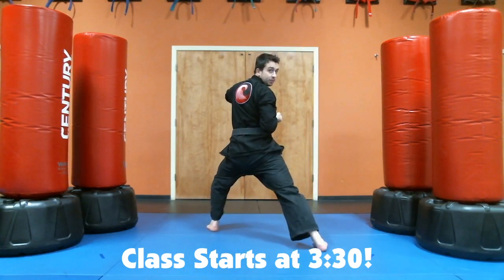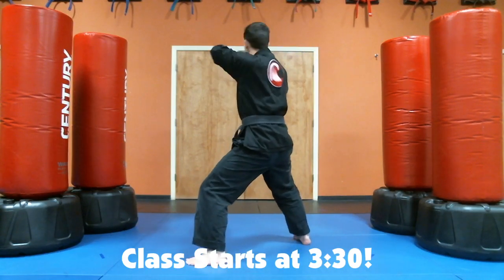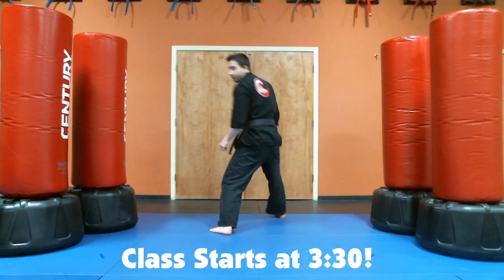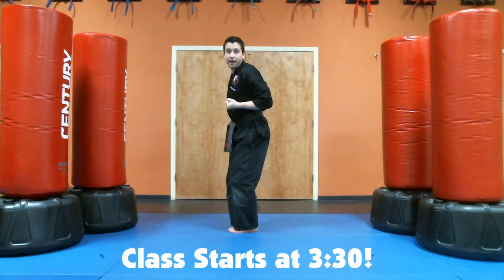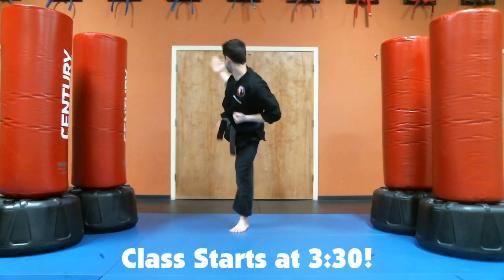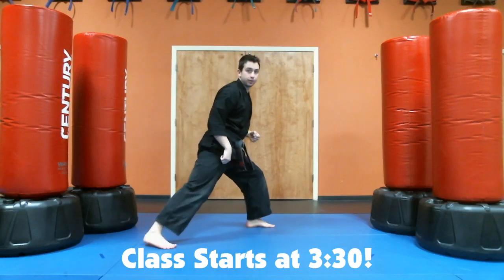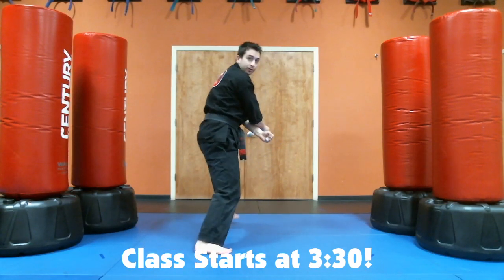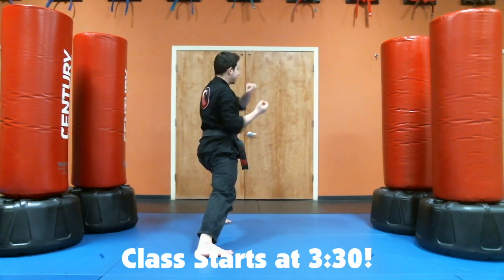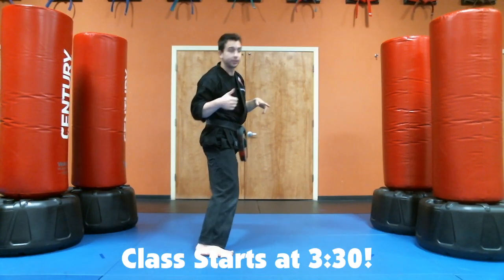1, 2, 3, 4, bottom fist being 5, 6, 7, my standing screen, yep, 8, 9, 10. For 11, it was the right foot comes back and we have the open hand outward block. If I turn, you can see it like this. We do a side kick, and when we step back into our forward stance, it's a downward cross box if I'm facing this way. That would be 12, right? 13, we open up. 14, roll. 15, outward block punch. And then 16, 17, 18, 19, 20 is the same thing on the other side.